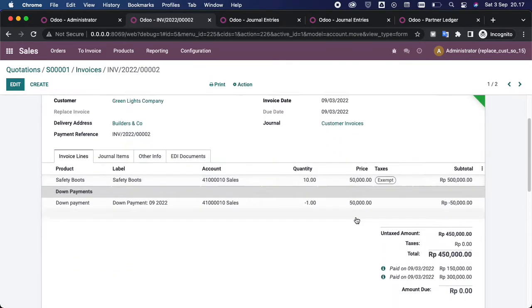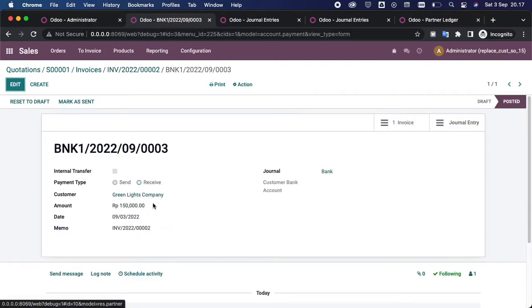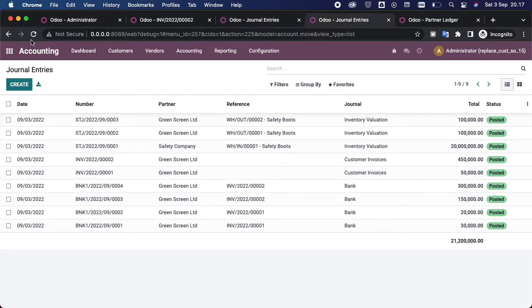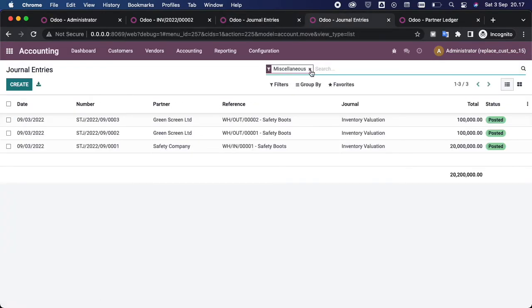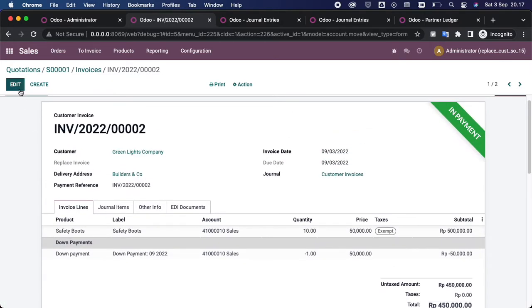And also the payment is also changed to Green Lights Company. If we refresh this one, we will see that the invoices with 2022 and this number here, you see it's already changed to Green Lights Company.